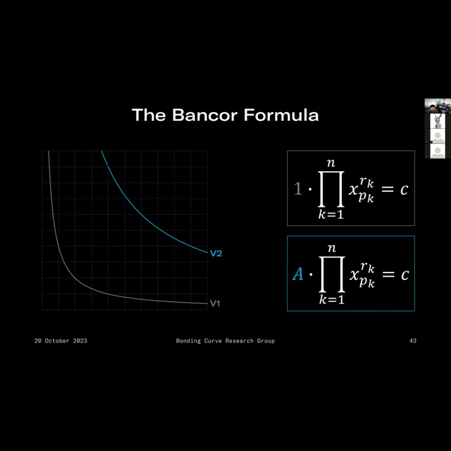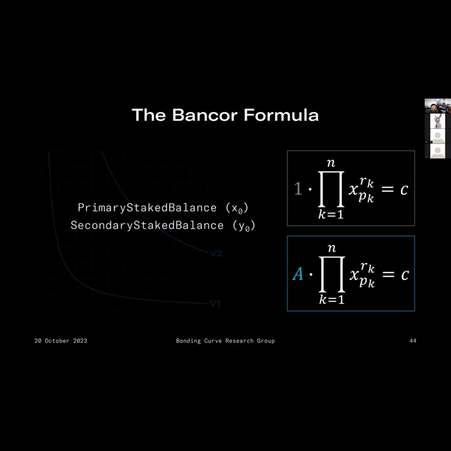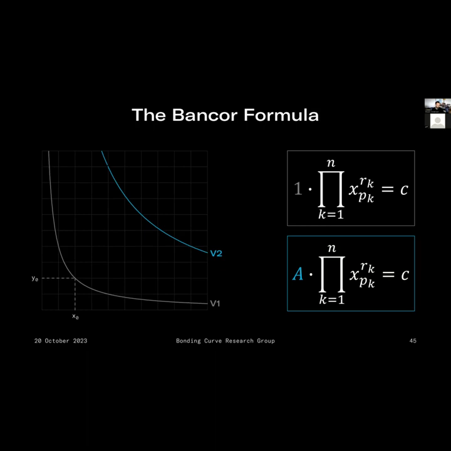So first, let's go through what this transformation is and what it means. Two of those variables that were defined in the document that I just showed you were called the primary stake balance and the secondary stake balance. What this means is the number of tokens that were available at the moment of the pool's creation. It's literally the tokens that were staked when the pool was made. I'm just going to denominate these as X sub zero and Y sub zero, just for this demonstration. Now, remember, if we're in the V1 context, we know precisely what the marginal exchange rate is between these two tokens, or if you like, just what the first derivative of that bonding curve is.